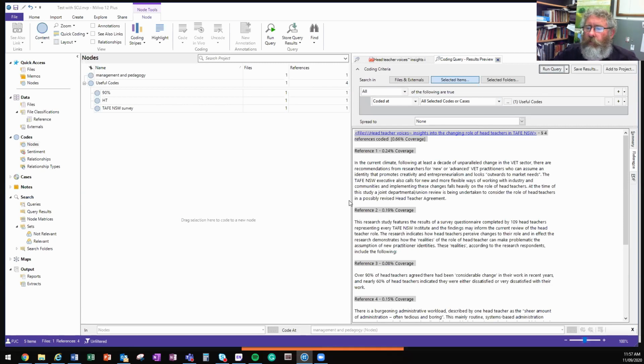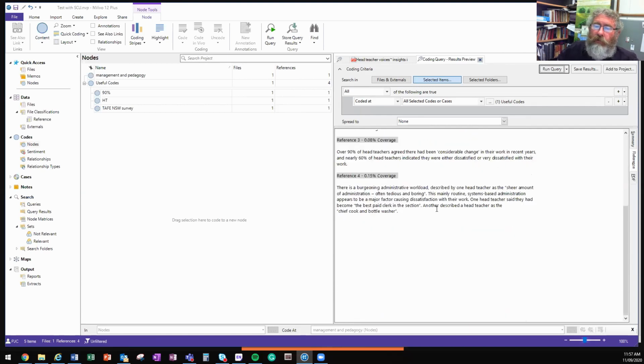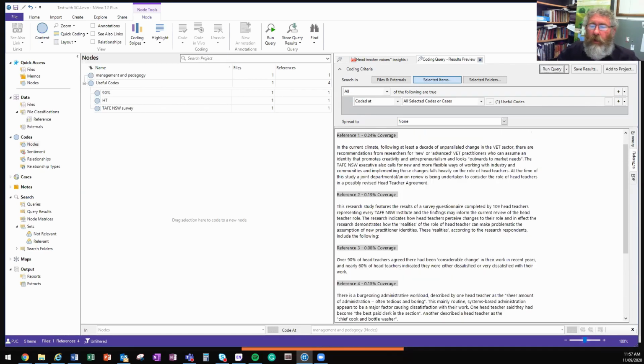So you've got all the bits of text there. Now you can go and code that to find a degree. So head teacher agreements might be something really important there. Every time you see head teacher, you just go through and then recode. Highlight head teacher, create a new head teacher thing, and then you're coding to finer and finer detail within your text.